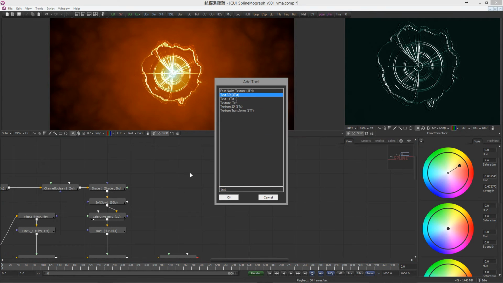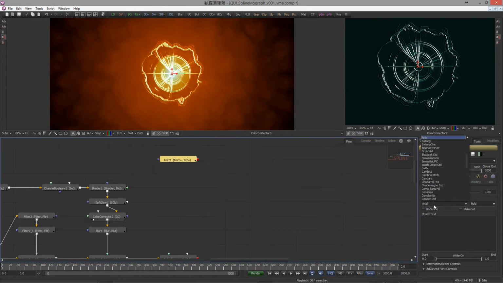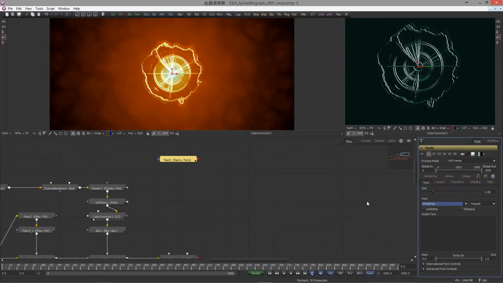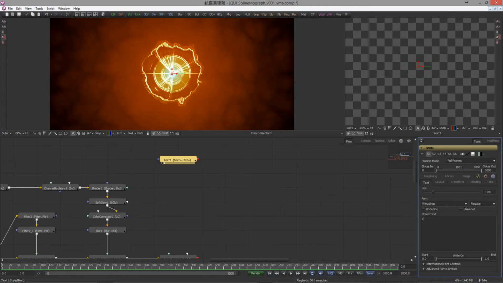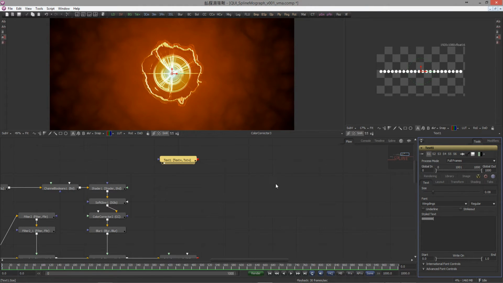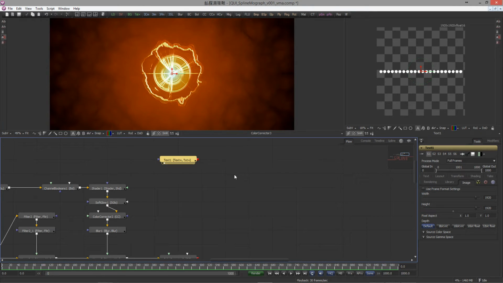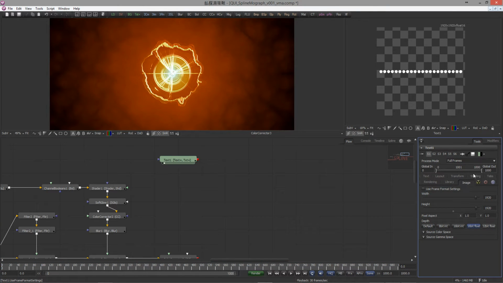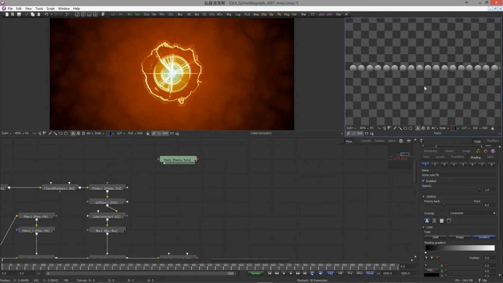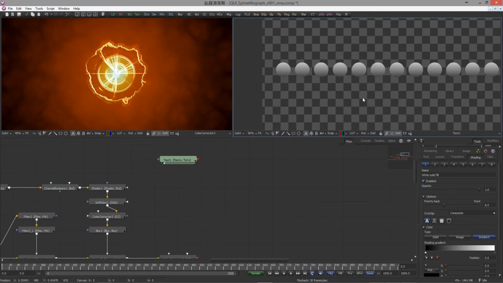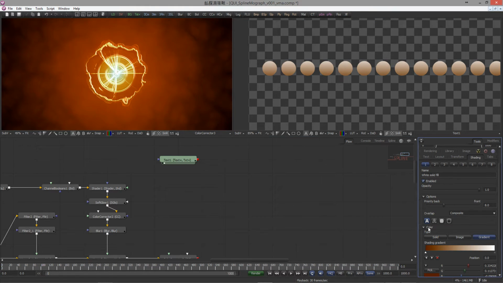Okay, now let's add some fancy stuff. For that, we create a text node, and we set the font type to Wingdings. And let's try to find some dots, just get some dots here. Actually, we want to make this square. And a paint. Let's give it some shading here. I don't know if I need it, but for now, let's do it. Let's create a gradient. And let's choose something like this. And maybe this one.